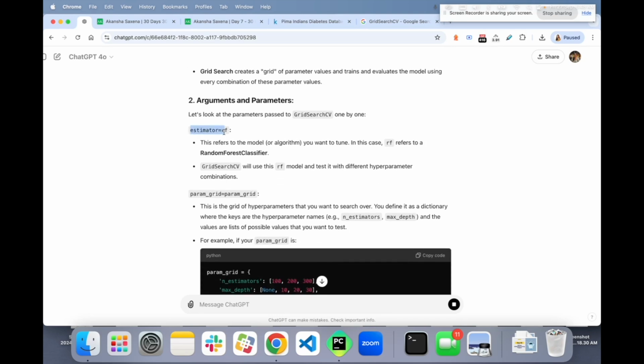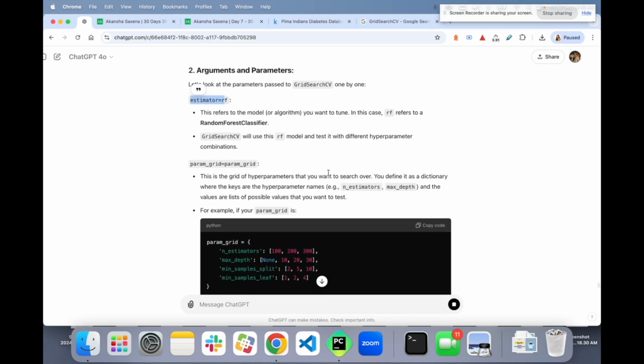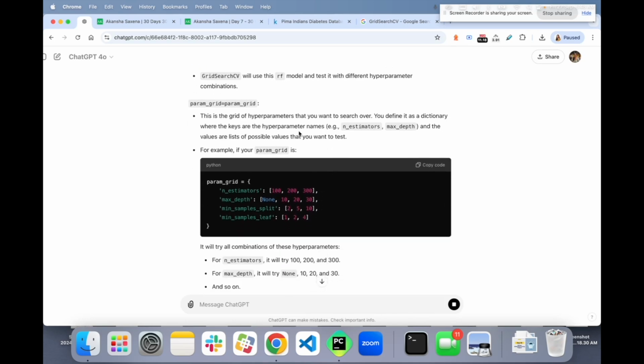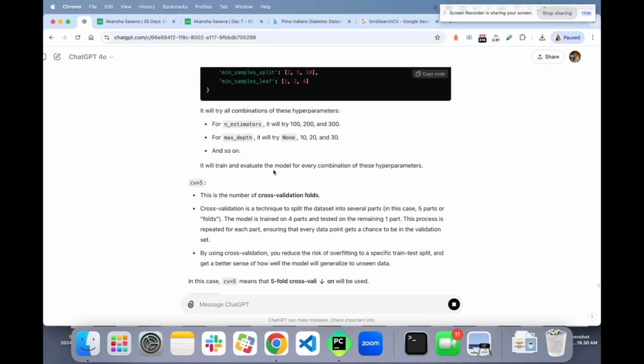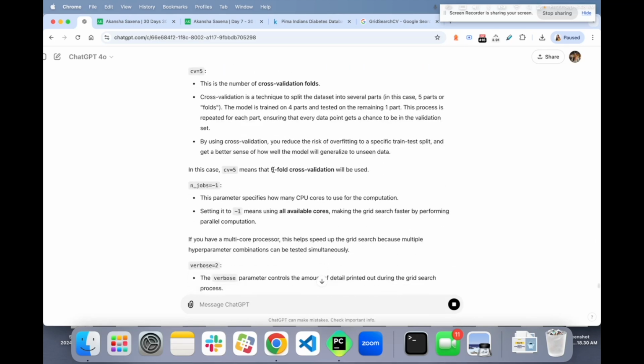The estimator refers to the model you want to tune. In this case RF stands for the random forest classifier. So grid search will be using the RF model and testing it with different hyperparameter combinations. This is going to be our parameter grid. This is the number of cross validation folds. Cross validation is a technique to split the data into several parts, in this case 5 folds.